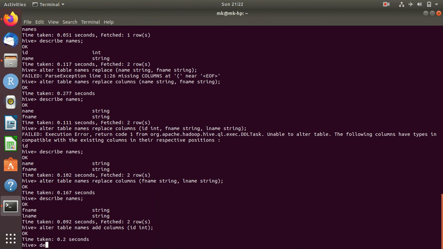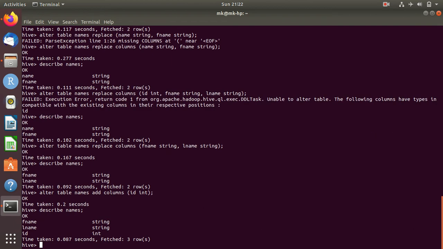Now describe names. Okay, yeah, I got ID. Okay, that's fine. So this is how we can just use the DML and DDL commands.